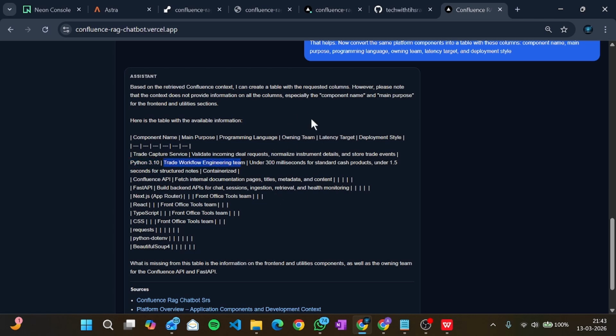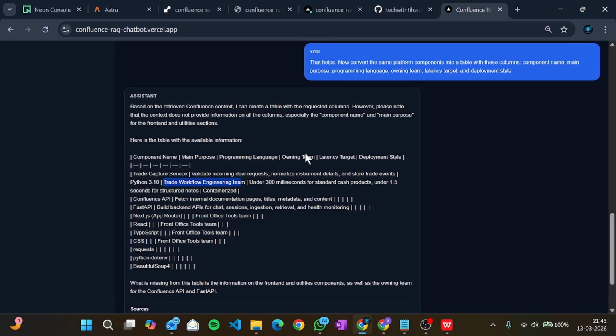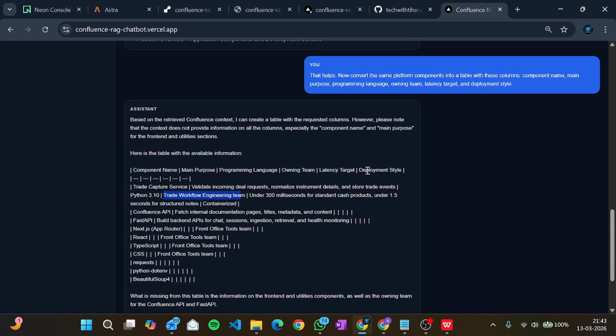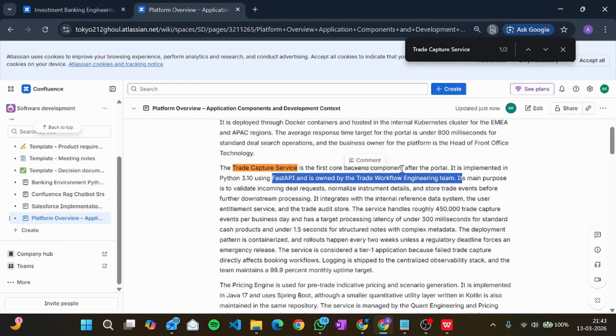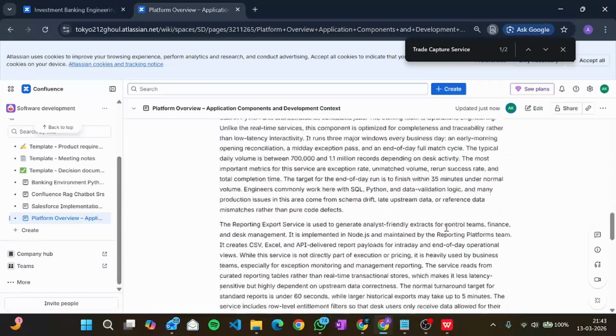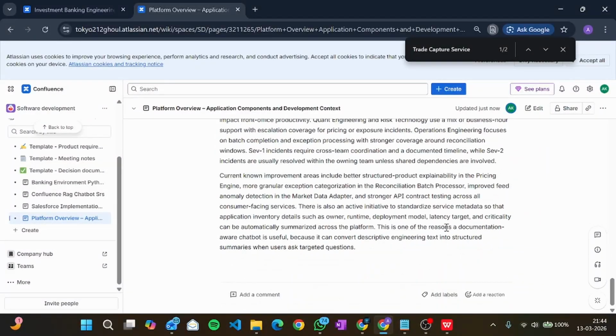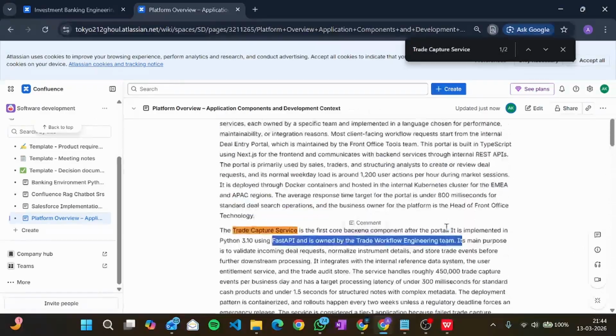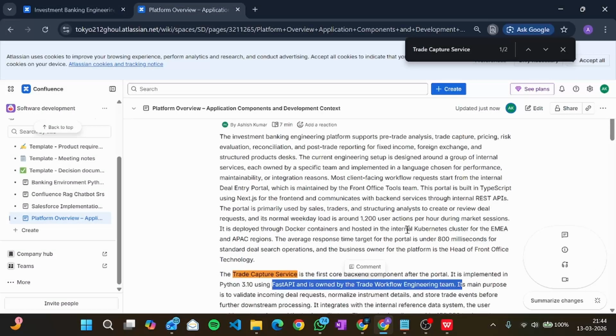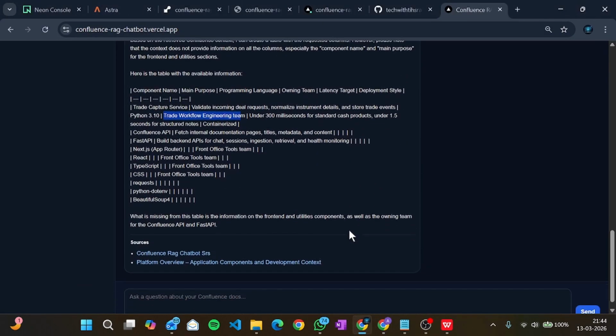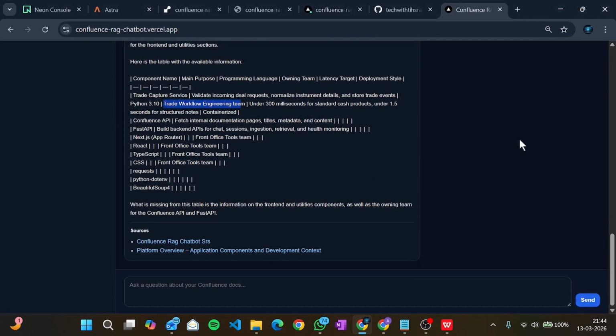So it is correctly making a table. So the point was we are getting a table which wasn't in the document itself. This signifies that we can even use the model's capabilities to make the understanding of these Confluence pages much easier. So this was it for the quick demo of my application.